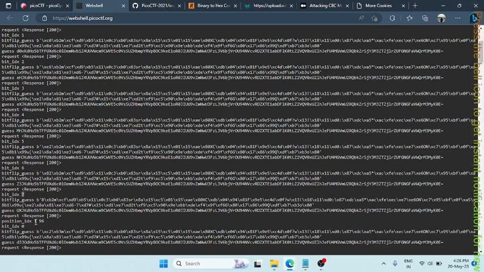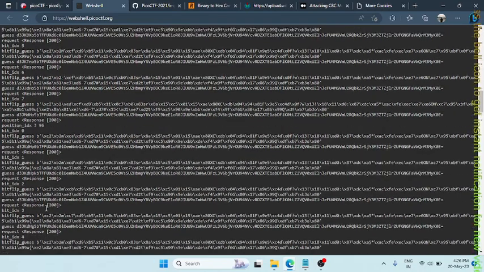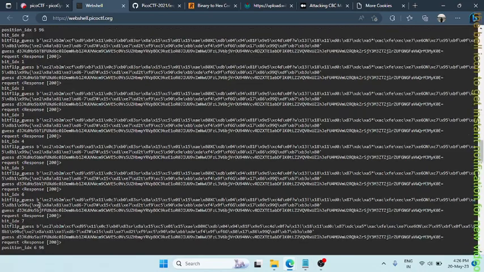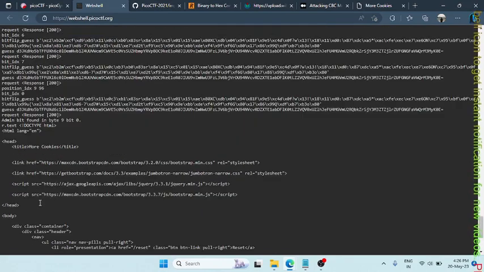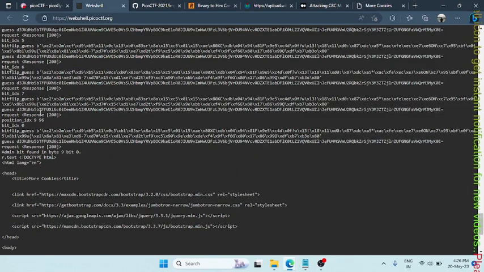Similarly, we performed this on index 1, and then on every index. When we got the solution, we reached index number 9.